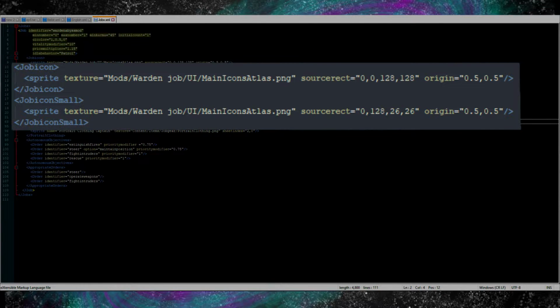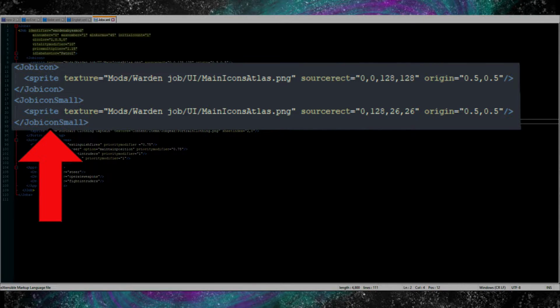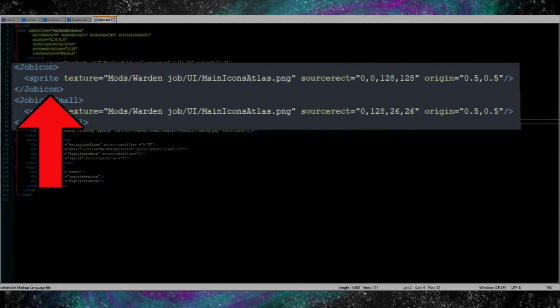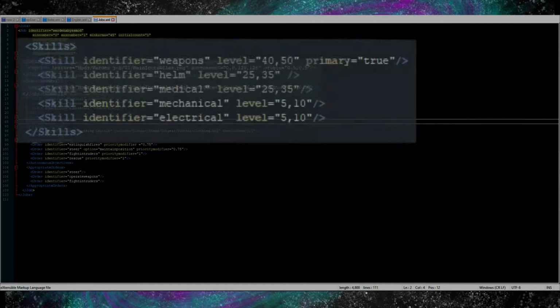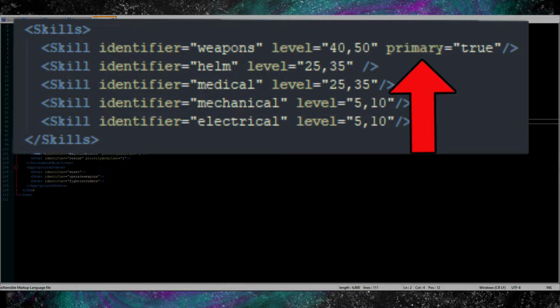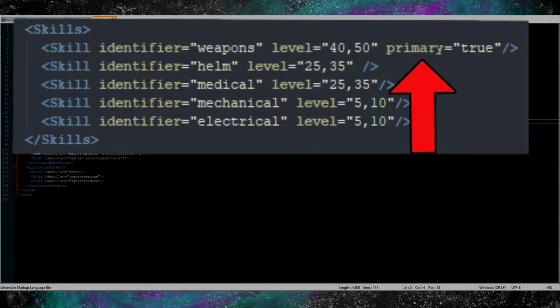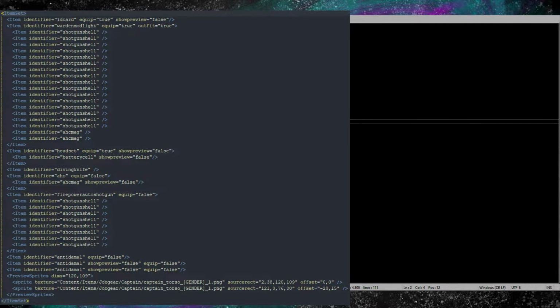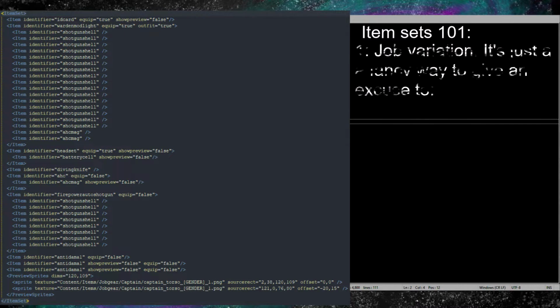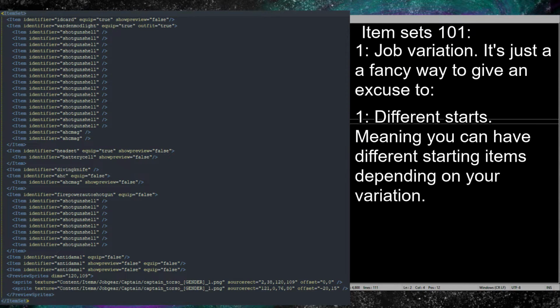These two blocks control the icons for the job, the latter for the small icon seen in hull monitors and the former seen next to the user's name. Skills handle the random number of the job's proficiency. Primary just means that this skill is highlighted when you are looking at jobs. Item sets define two things. One is the variation of the job, and the second is what subclass spawns with.